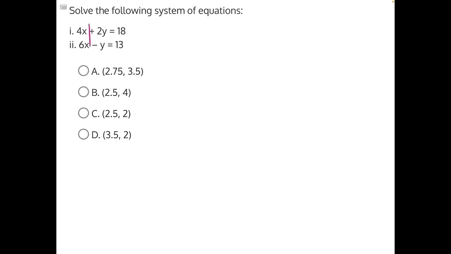Here I can see that I have two like variables that almost have like coefficients and opposite signs. It's quite easy to get them to have the same coefficient. We just need to multiply our second equation by 2. 2 times 6x will give us 12x, 2 times negative y will give us negative 2y, and then 2 times 13 will give us 26.